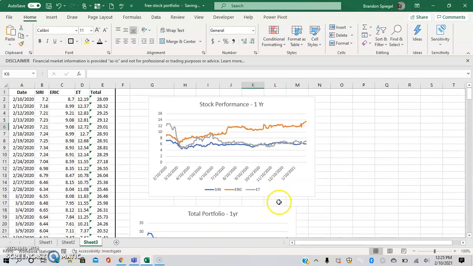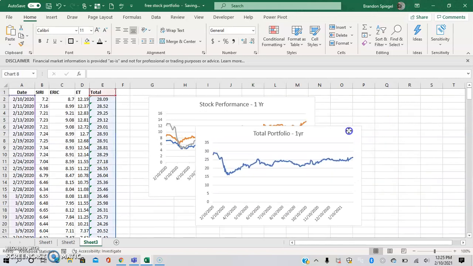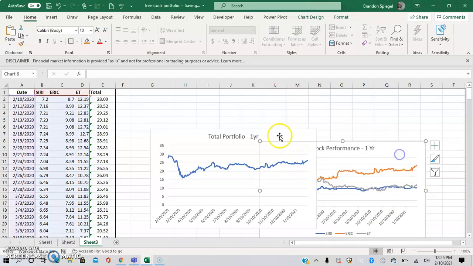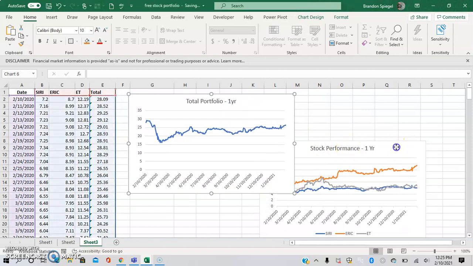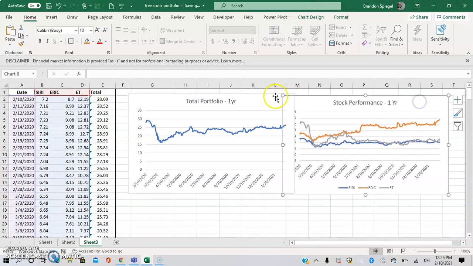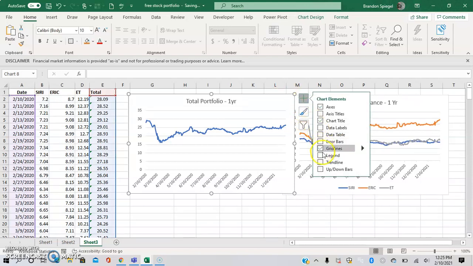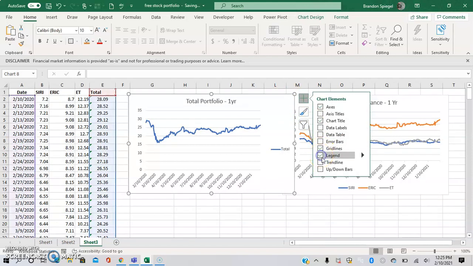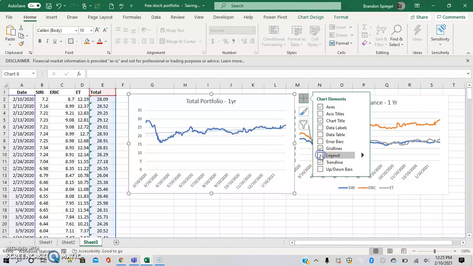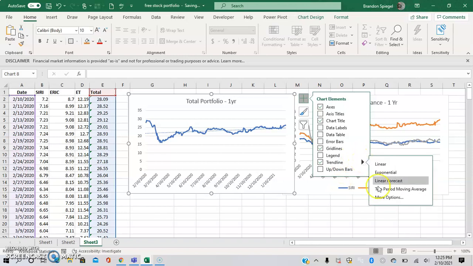This is extremely useful as well because these are more than just line charts. These are charts that you can use to pull various pieces of information. So you can, for example, add a legend, or you can add a trend line, so you can see how the stock could potentially perform in the future.